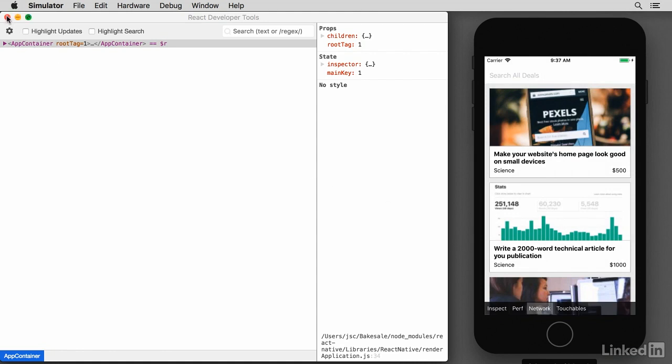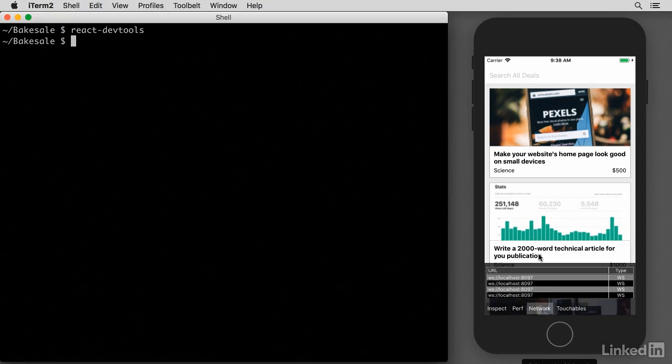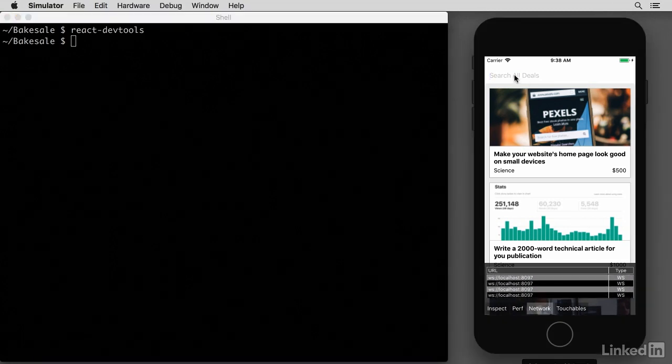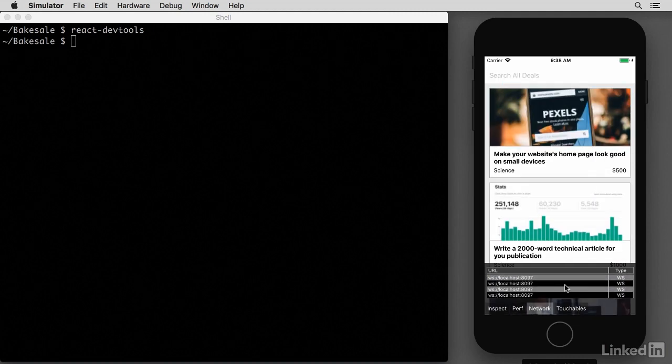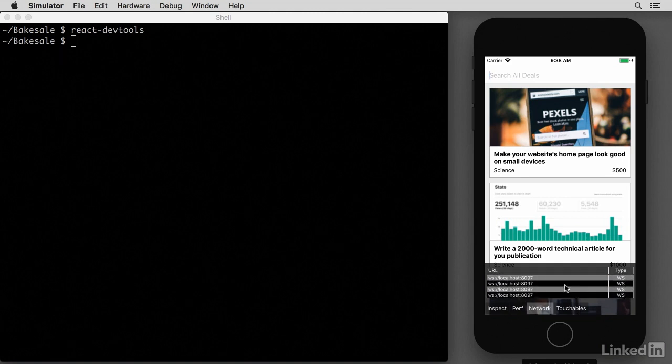React DevTools has to be closed for this network tab to work. But once it's working, you'll start seeing the network calls. These are WebSocket calls. Don't worry about those. However, when we type something here in the search, you should see a single hit to the API right here. And when I deleted that search, no network calls were made over the wire.